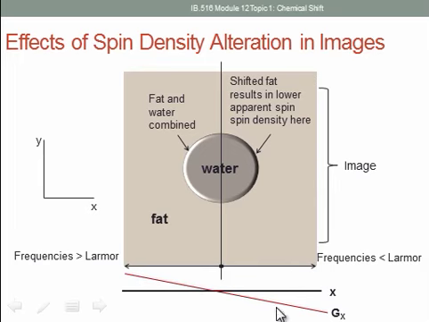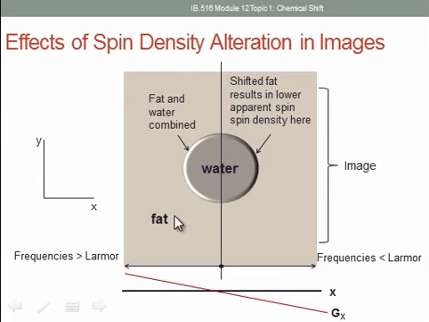So now that I have the gradient in this direction, I have the banding, the bright band here is correct, because fat here will move towards the lower frequencies. So if you look at the gradient on this side of the image, we have high frequencies, and then as we move along the x direction, frequencies go down. Okay, and now the center is a Larmor frequency, and since we have a negative gradient, our frequencies are going below the Larmor frequency.